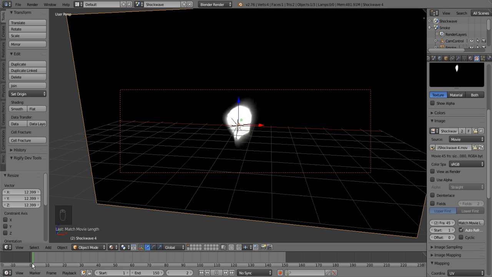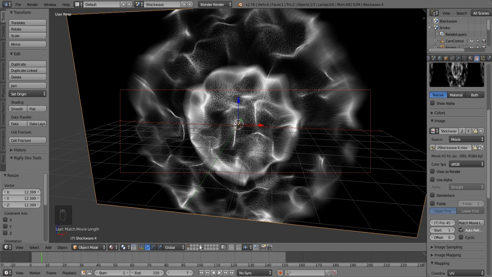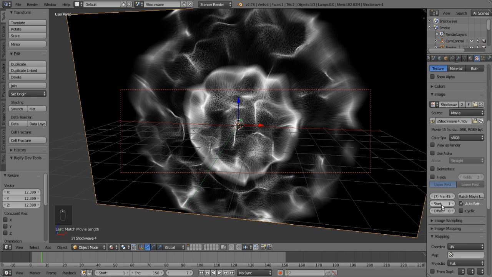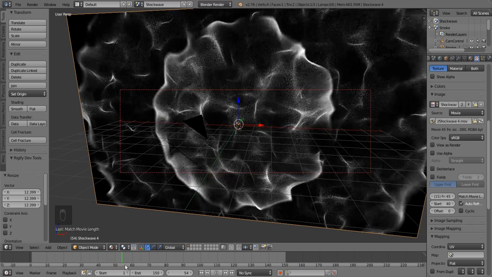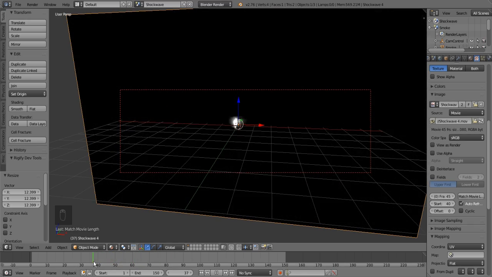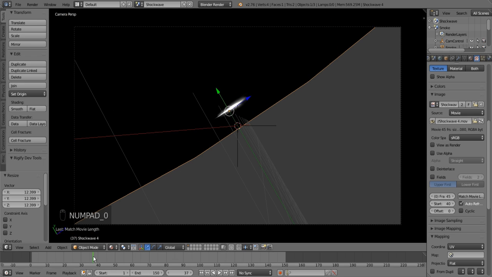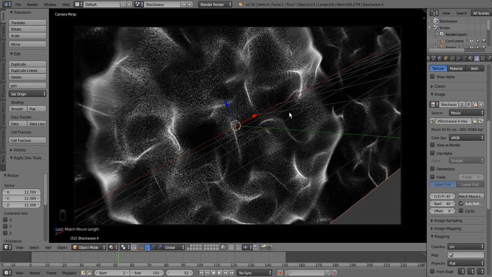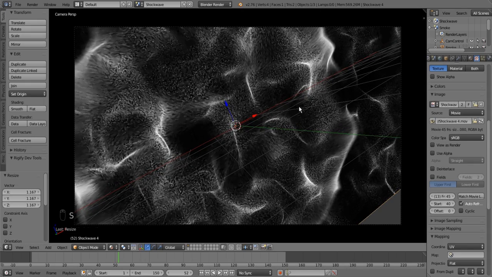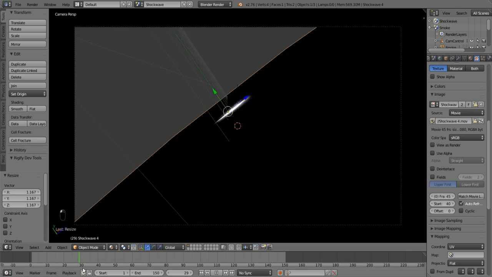But I wanted to start at frame 40 and not at frame 1, and for this you have this sweet button where you can just type in the frame number where it should start. Now if you take a look at it, it has the shockwave starting at frame 40. So this is what the shockwave will look like. I'm going to scale it up slightly more, so this edge doesn't matter, because if you add black bars it won't be shown.